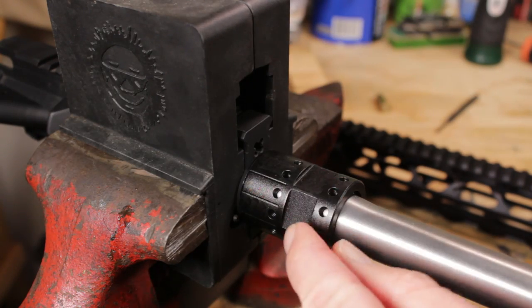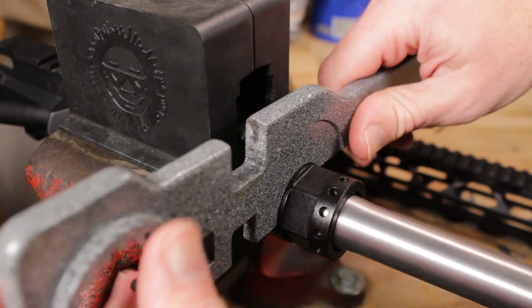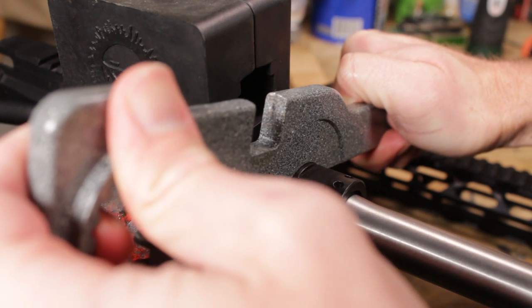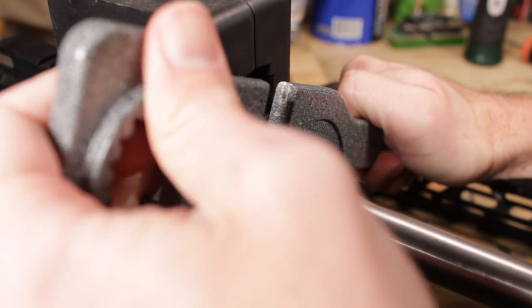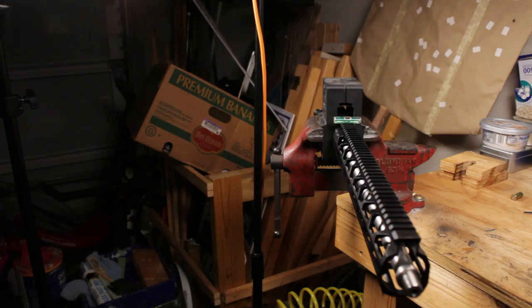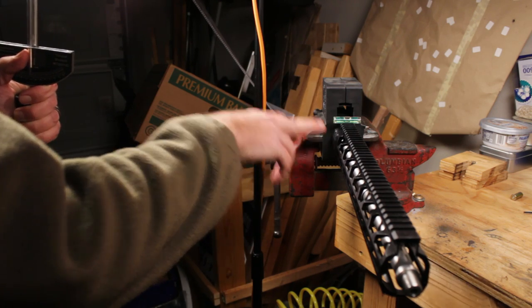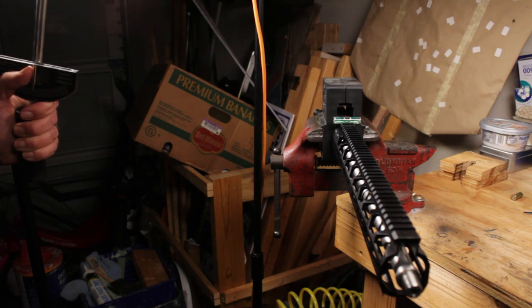Now these are threaded, and I would need to be careful that I'm not damaging these. But I think this should work. I just need to crank this down to at least 30 pound feet. And then we can go a good bit higher than that, maxed out at 80. That's looking just about right. We can put those screws on later, but first we have to come back in, put on the gas block and all that good stuff.